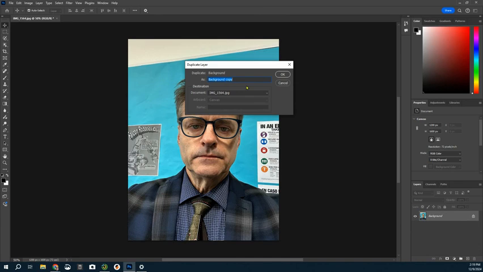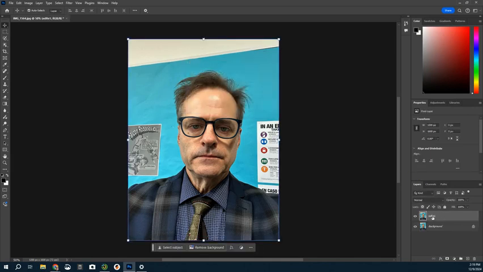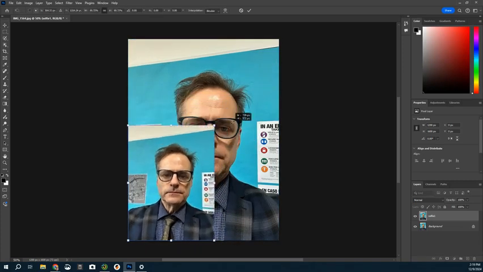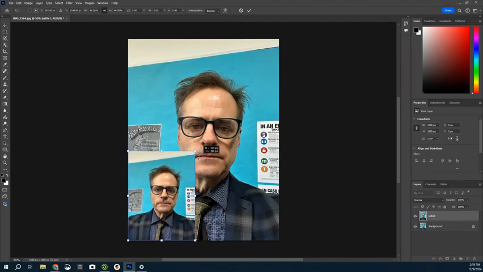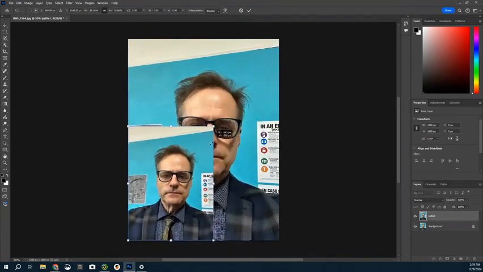Notice I can name this new layer. I am just going to call it Selfie 1. That is the layer of my selfie, and it's the first layer I'm going to make. Now I have it right here, my layer Selfie 1. Now you'll notice that this is an actionable image. I've got these corner boxes. That's going to let me resize it. Oh, hey, wait, what is this double image now?